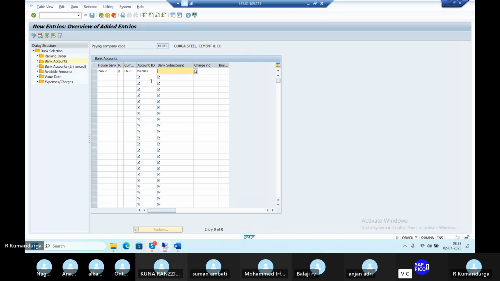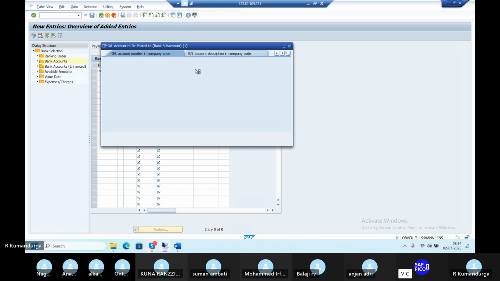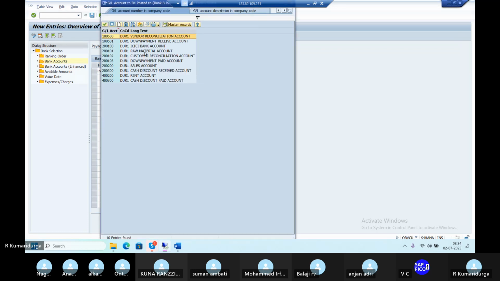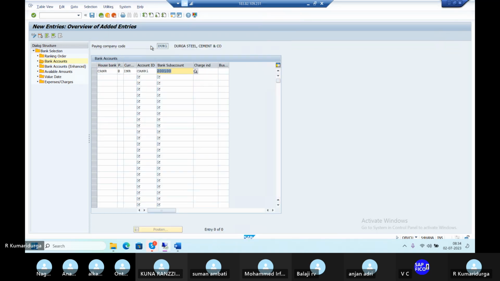Give the bank sub account that we have given in the SAP S4 HANA Cloud Service Access. So take out the bank sub account, go to the drop down option and give the bank sub account. Click on the enter, go to the save button and save it.